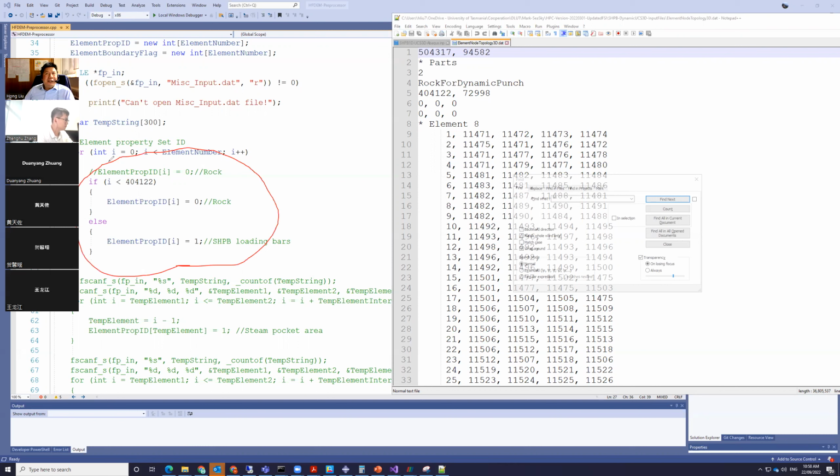Okay, firstly, I have a loop starting from the first element till the last element. For my case, I have the part, firstly the part which is the rock.